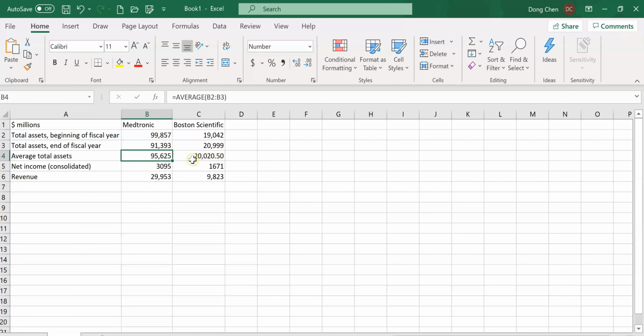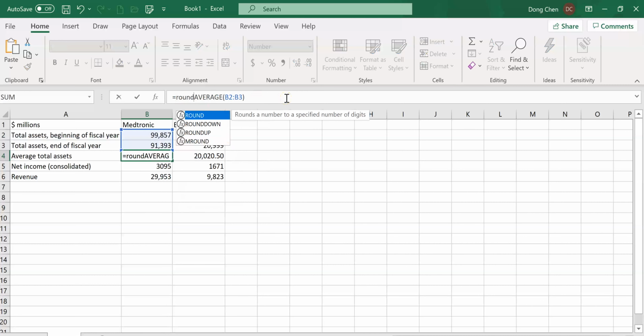So in order to get the precise number under whatever situation, I want to introduce another function in Excel, which is the round function. The round function will round any number to the desired number of decimal places.